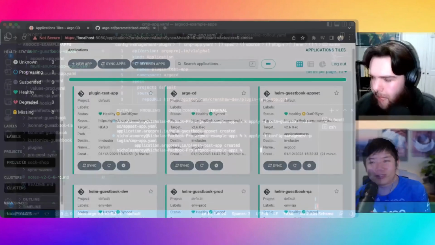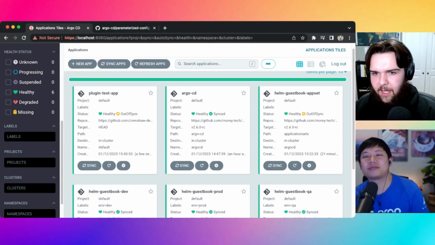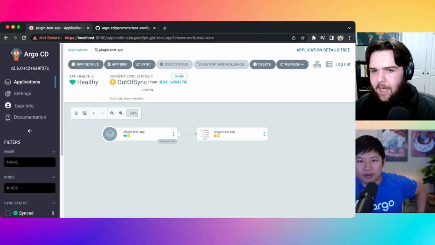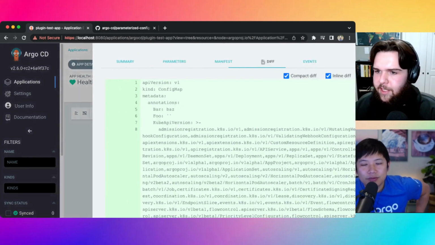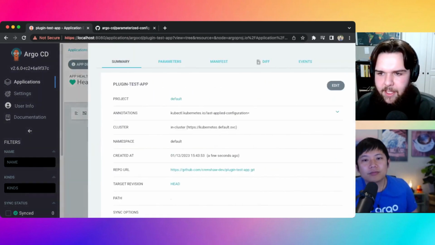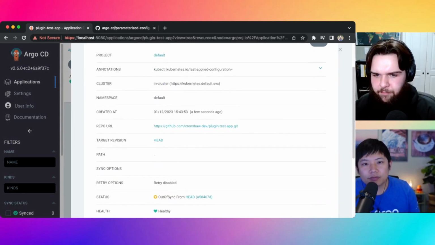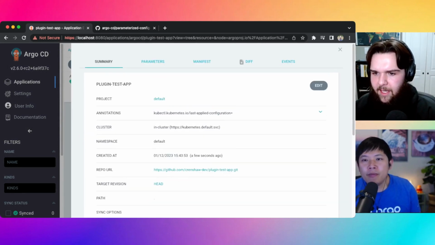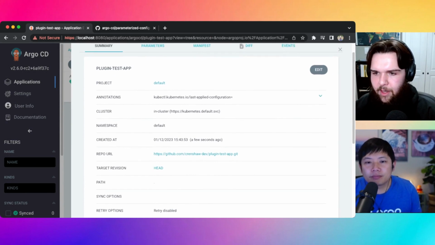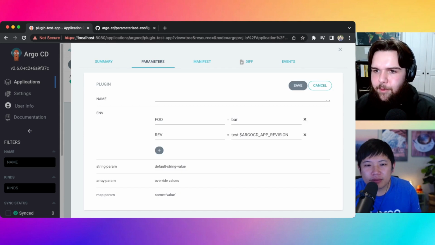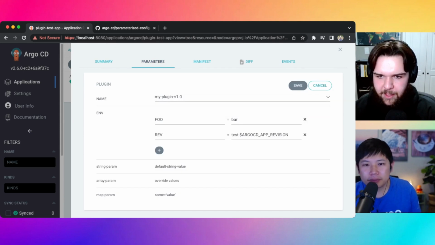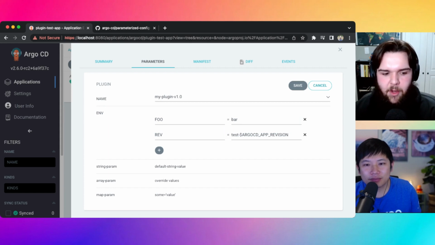And we'll switch back over to Argo CD here and look at the plugin test app. We'll look at the application details here, and you can see that we're pulling parameters in now. You can see here that there's the normal environment parameters, which I believe was the previous way of working with config management plugins.